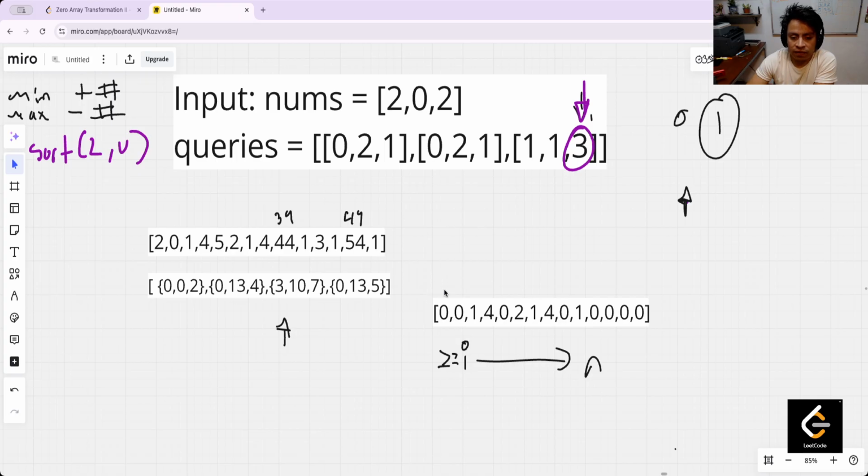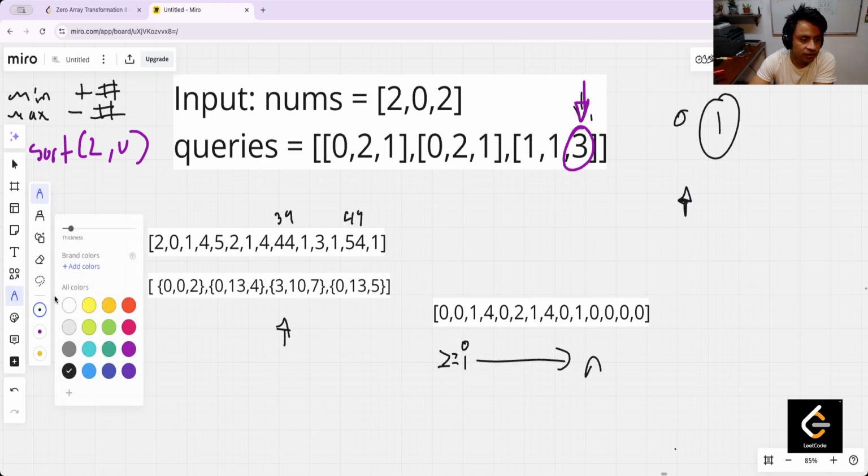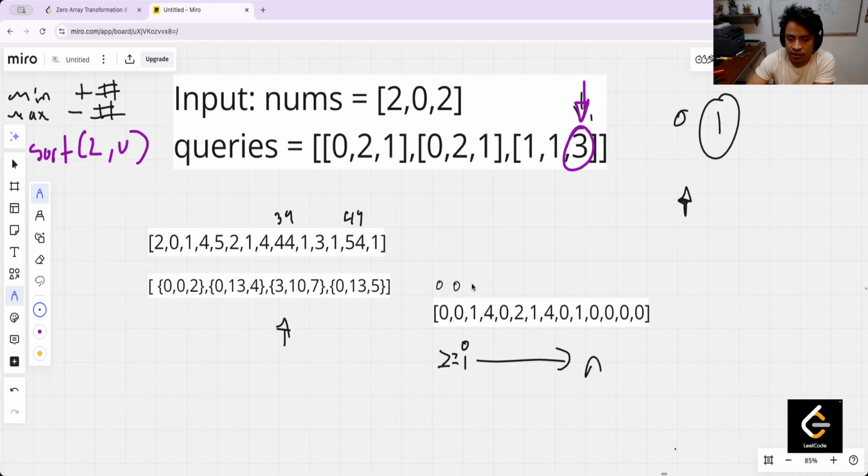Because if I have here 0, the first time is easy because it's only traversing all the array. 2, 2, 3, 4, 5, 5, 6, 6, 6, 6, 6.